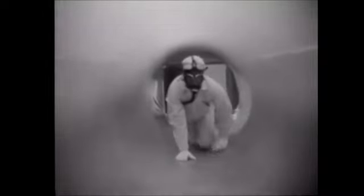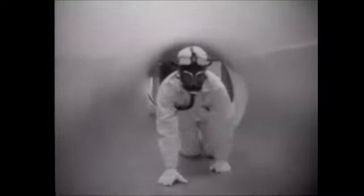From Hanford Plutonium Works, a look at the latest in fashions for atomic energy technicians working in hot areas. This room is contaminated with radioactive dust, and that plastic gargoyle, the newest type safety suit with a long, hollow tail that allows a technician to enter from outside. The suit is kept inflated by a slightly higher air pressure than the hot room. He wears a face mask to ensure a fresh air supply.